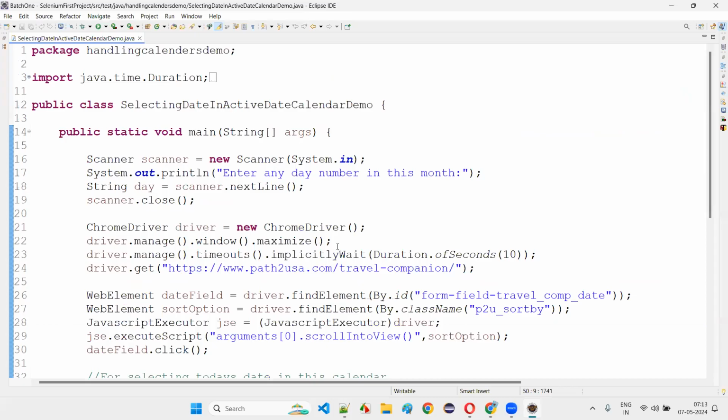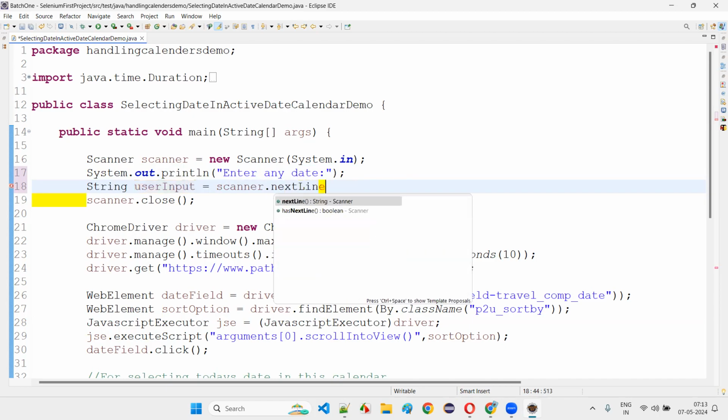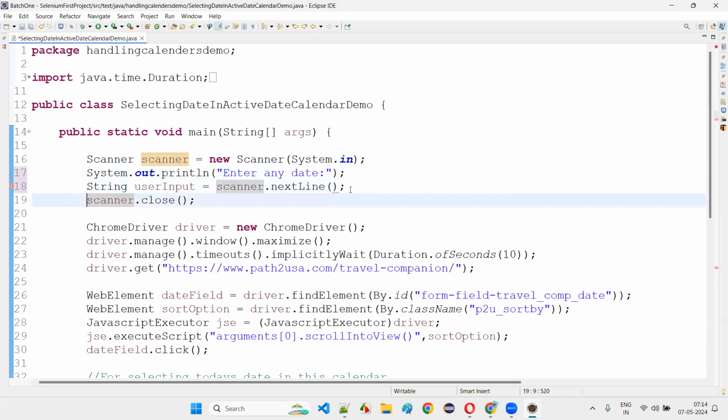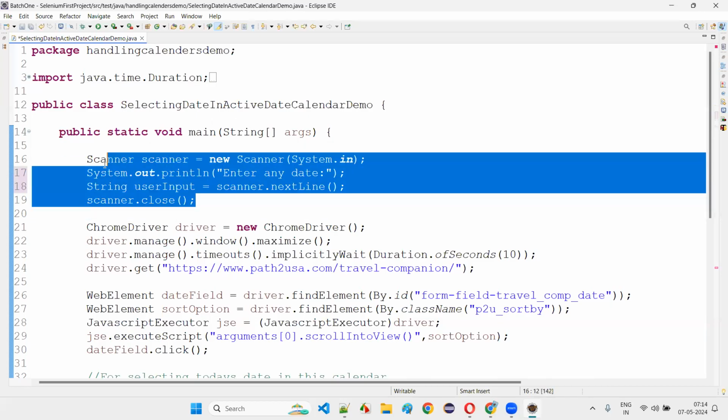How to collect that? Instead of collecting only the day, I want to enter any date, and I'll say user input. Here instead of next int, I'll convert that into next line, and we will collect it in string format.